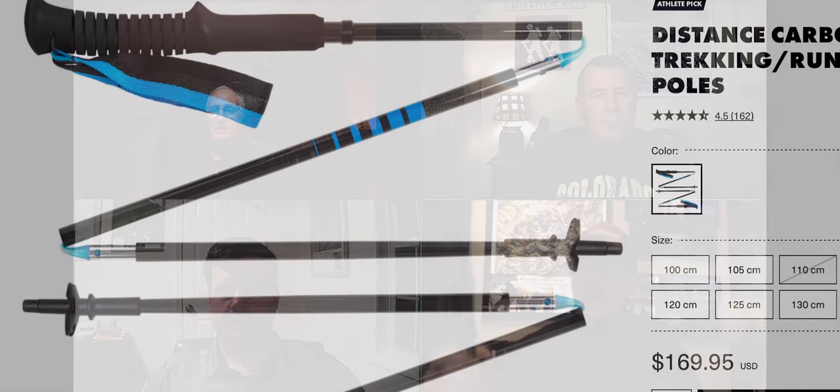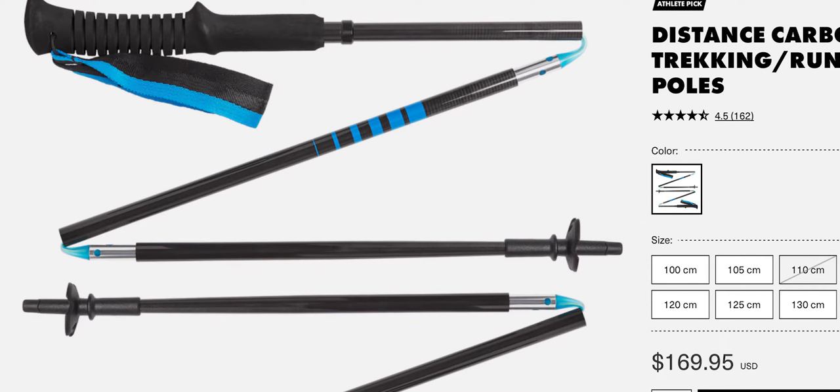I use the Distance Carbon Z Black Diamond poles. My son out in California told me: if you're going to get hiking poles, spend the money and get a good pair. These are about $180 — expensive, but they have cables in them so they stay together and flex. The whole thing snaps together and into position with the handle — a black foam handle. They have titanium tips on the bottom, which have great grip on rock. I also have the rubber tips, but in hiking the Whites the rubber is just not sufficient. You need those titanium tips to grip rock, and they grip ice just as well.